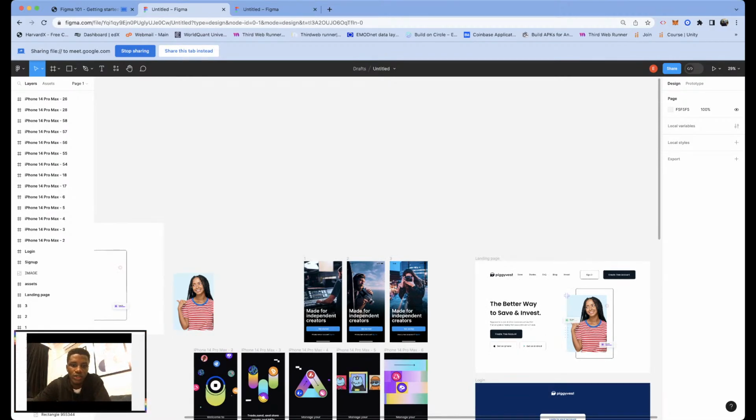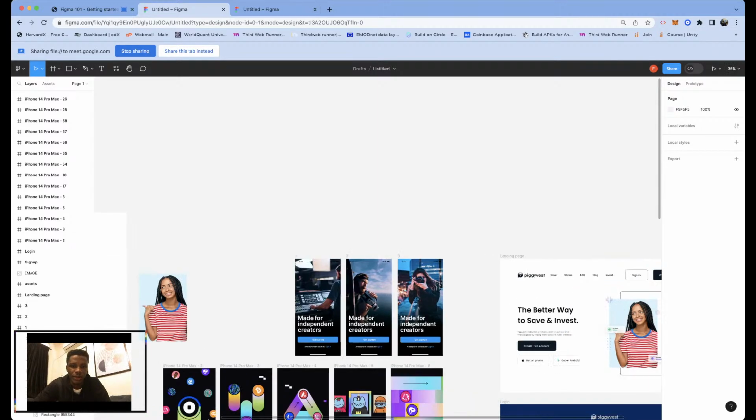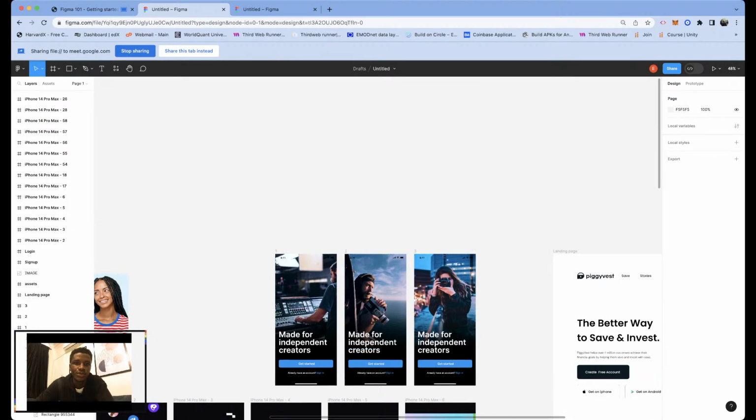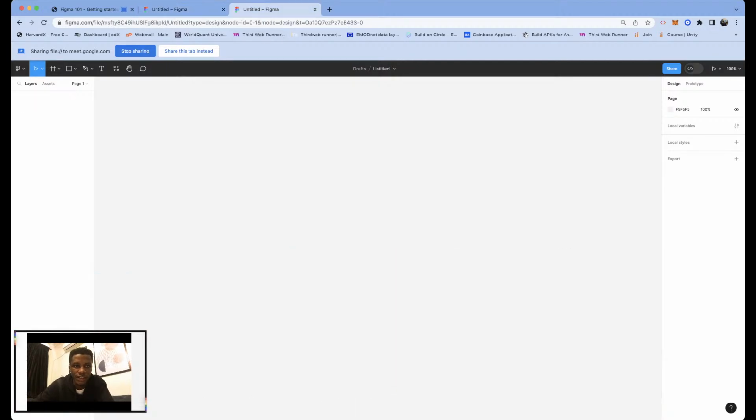So to create a mobile design like what you have on the screen right now, you must have created an account on Figma, you must have signed in, and then you must have gone through your Figma user dashboard, and then you create a new project. When you create a new project, you should have a blank screen like this. You can now go ahead and rename your project to whatever you want to call it. I'll just call mine training session.